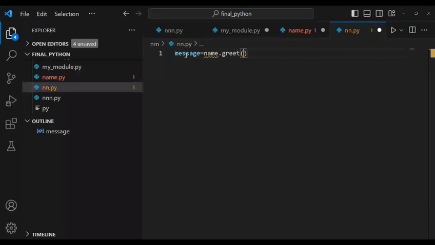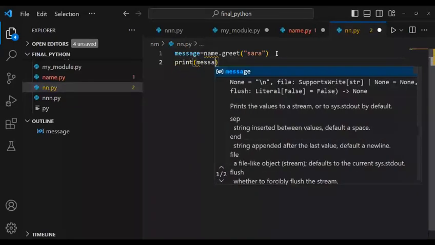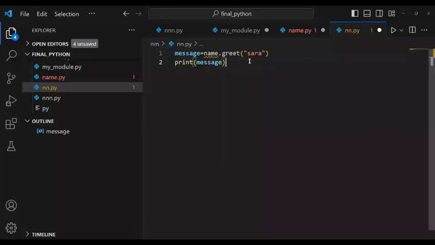Inside the function we need to pass the parameter or argument, whatever name we want to print. For example, I'll write here Sarah, and if we now want to print this message, we will simply write print message. So now we have created our own module and now we will talk about the external modules.